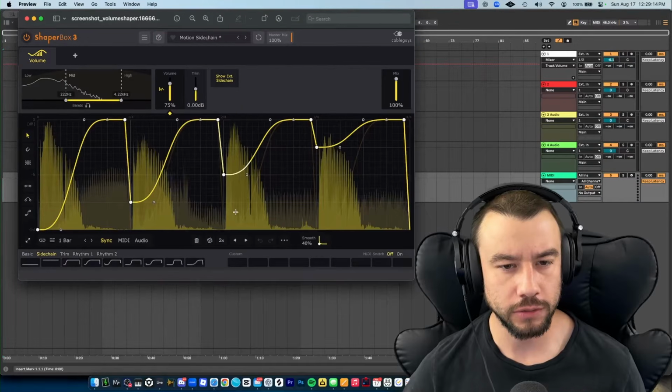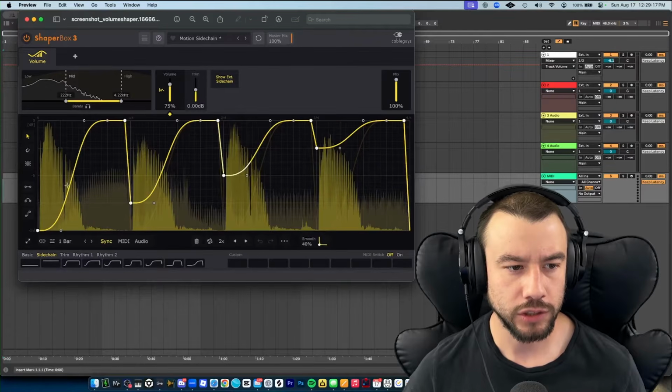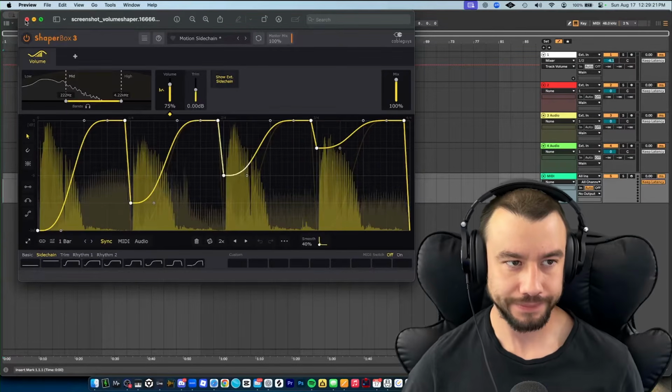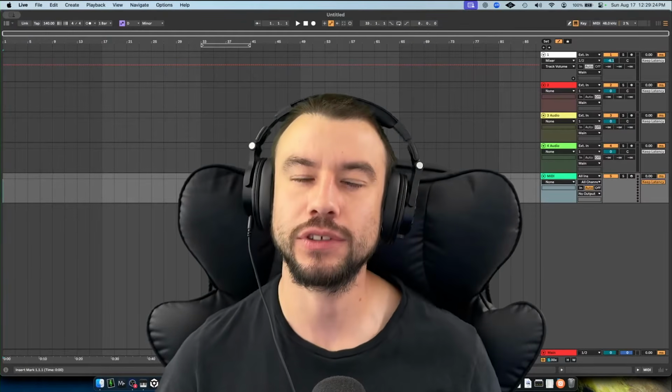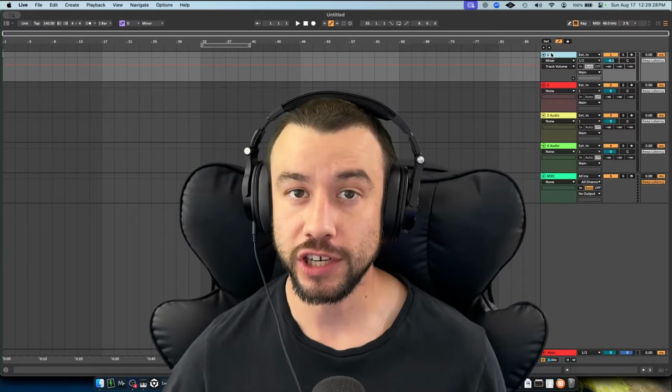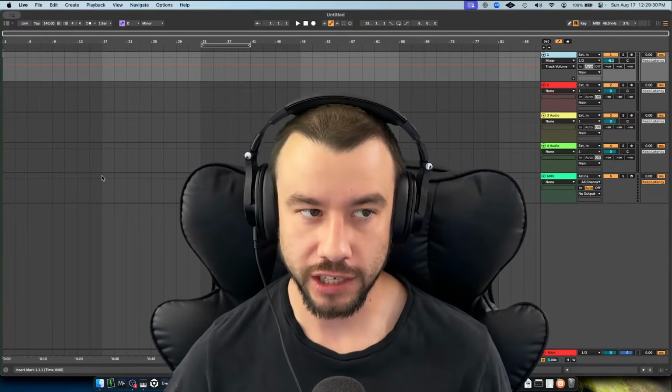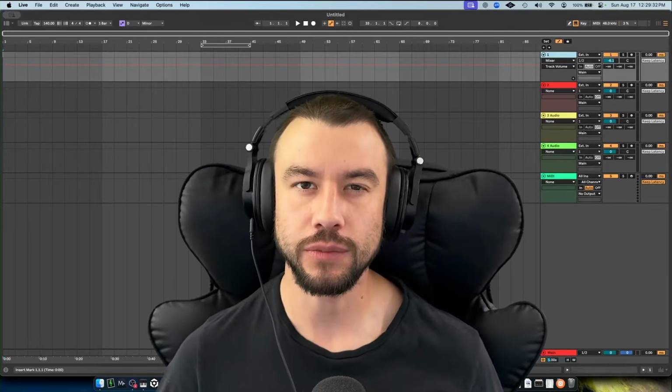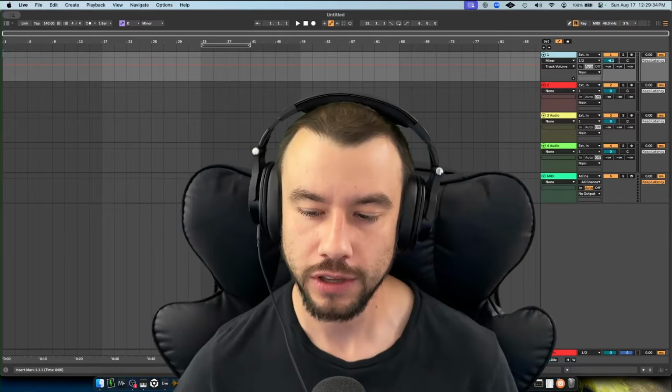This is a visual of kind of what sidechain looks like. The volume turns down and it ducks. I'm going to show you some quick examples on sidechain compression and the newest updated way I'm doing sidechain today, which is using Kickstart. And I'll show you how to route everything and make sidechain as easy as possible for you.